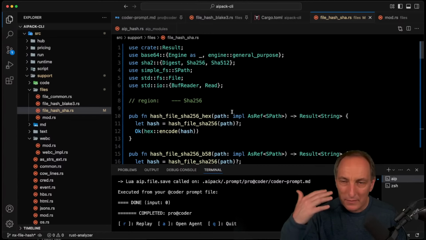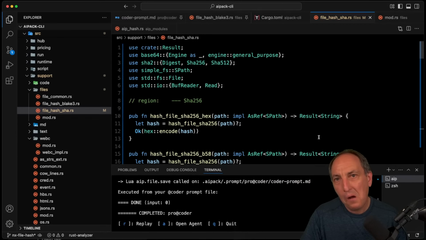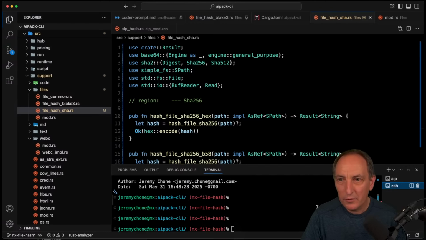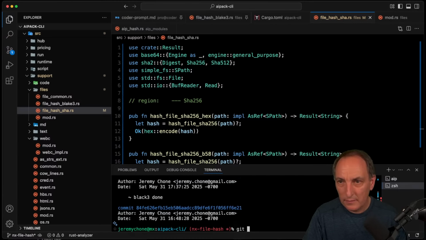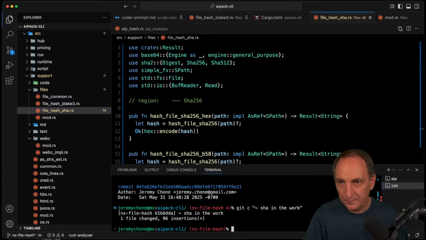So again, as a live coder, we'll let that go. I could let that go, but in fact, I'm going to do, and here again, the second law, always add git log, I check it, git commit, because the other one was Blake, so I'm going to do SHA in the work, or whatever.